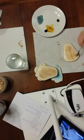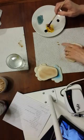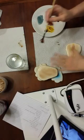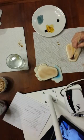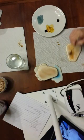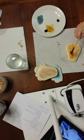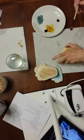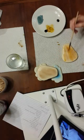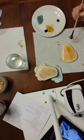Yes, I did start with airbrush color. No, this is not airbrush color. This is regular Amerigel color. But the airbrush color is what I started with. And water works better than vodka because it blends the colors a whole lot better. So you can see already, I hope you can see, it's starting to get a little bit of the grain on there.